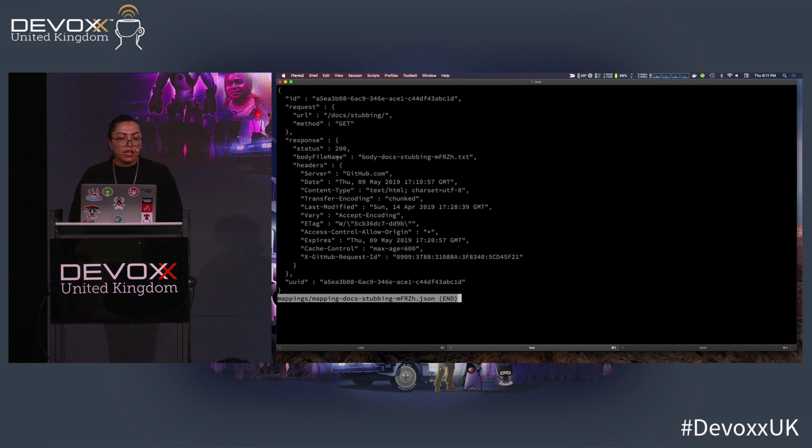Here I have, like, it's going to be a request on this URL, the docs stubbing. I'm going to use a body file name, which is going to be under resources. I have already captured the different headers.